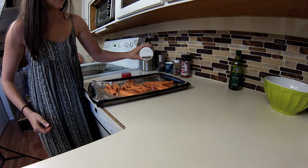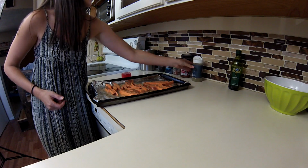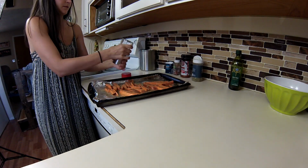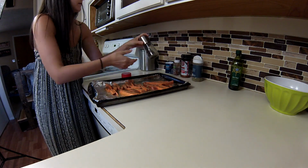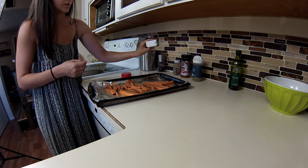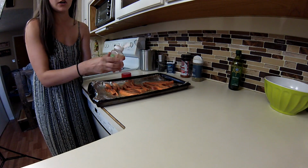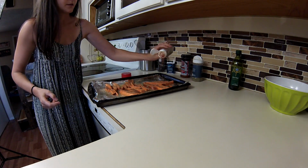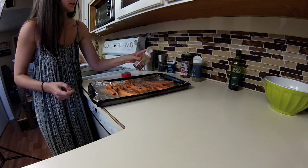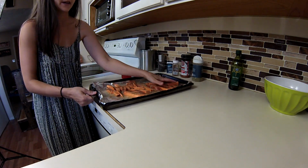Italian seasoning. Pepper. Onion powder. And just a small amount of paprika. And then what I'm going to do is just mix everything with my hands again.